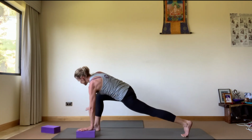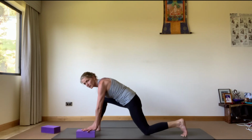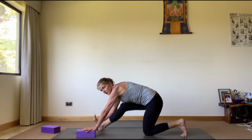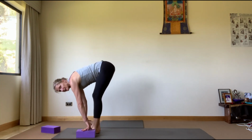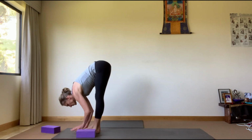Exhale, take the right hand down, drop the left knee. Again, you can use the blocks for the step forward. Back foot is tucked under, that's the sprinter foot. Transferring all the weight into the right foot, so give a little kick with the back foot. Transfer weight forward and stepping. Come up halfway. Exhale, forward fold.